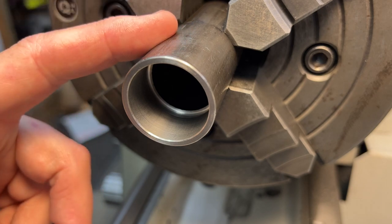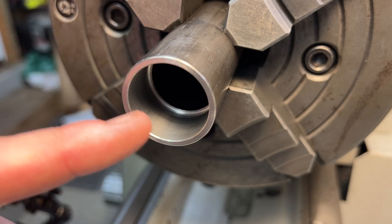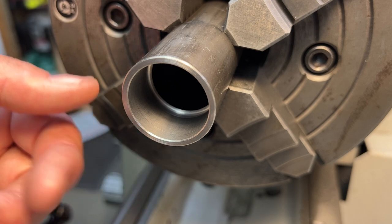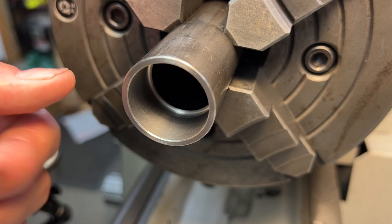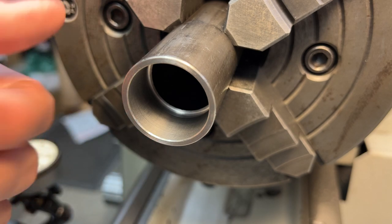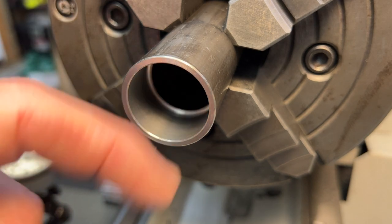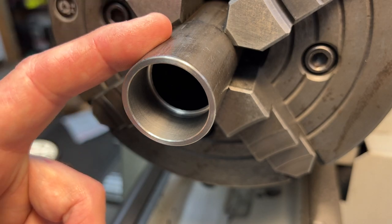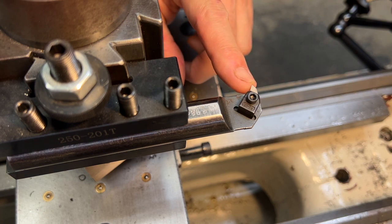Okay, our bore is all prepped and ready for our thread. We ended up with a pretty nice finish, and we are on size at 186 thou. That's just in between the 187 that we measured and the 184 that we derived from our equation. That dimension, 186, goes 3/4 inch deep into the bore, and it's followed up by 1/8 inch of thread relief just behind it. Once again, we will be using a carbide insert to cut the thread.